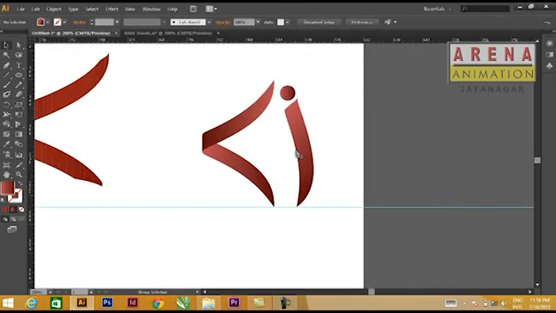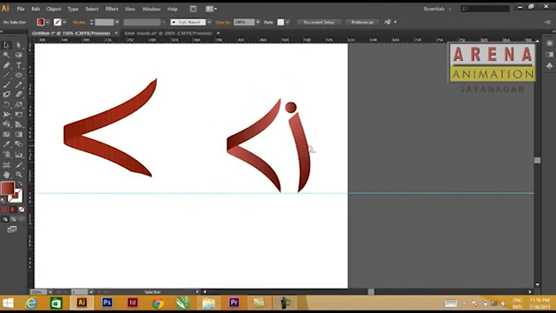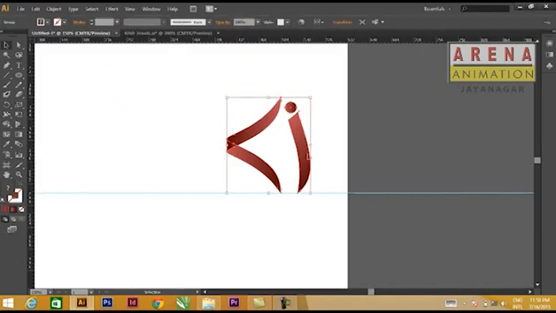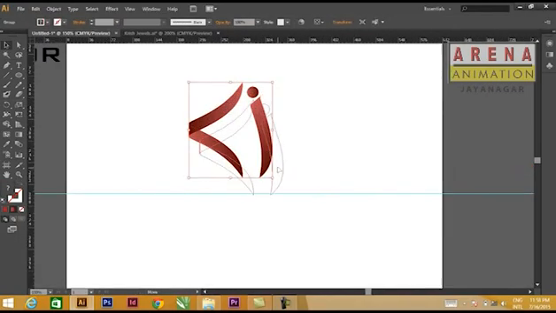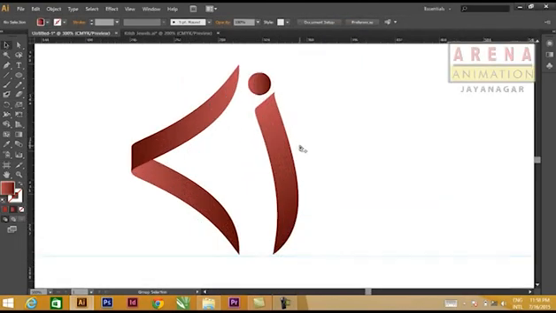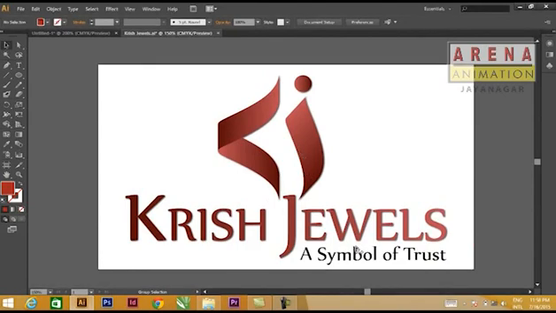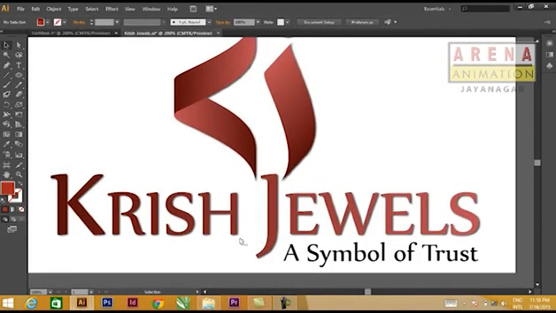Now this is very plain. Now my this is adjusted, so I will delete this, I don't require it, and I will keep it in the center of the page. So now this is done. But here if you see the professional logo reference, we can see something like a drop shadow.